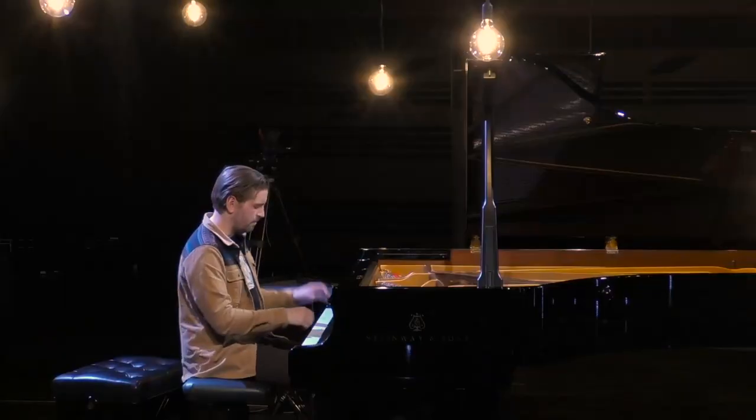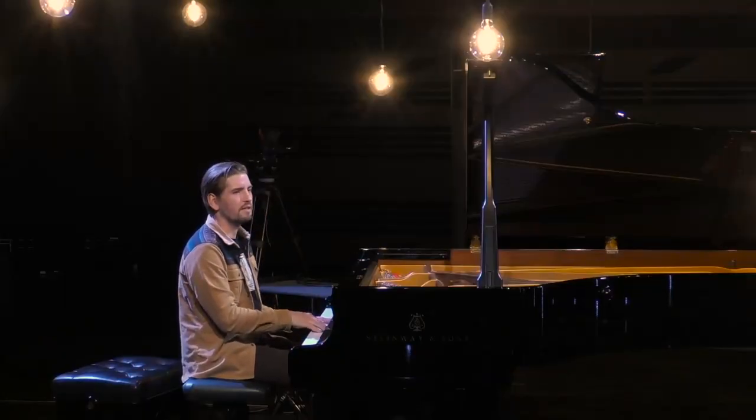I didn't really mean to write a song. I just had a little game with my daughter. And then at the end, I found it's a bit weird if I just start the song like that — it's like opening a door and you're already in. So I thought maybe I have to find something that leaps into it.